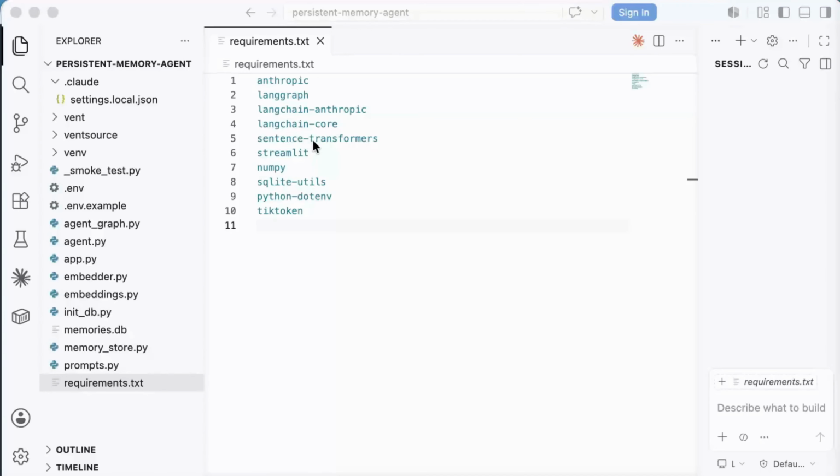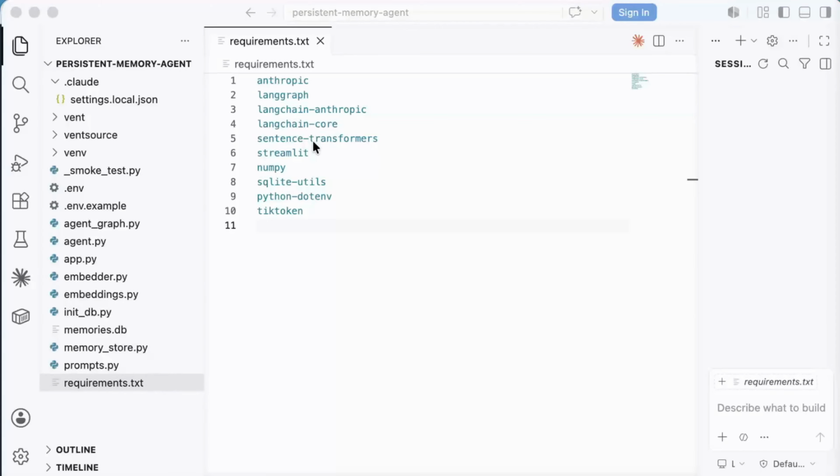And sentence transformers. This is how we generate vector embeddings locally. No API call needed for this part. Streamlit. This is the UI layer. NumPy, used for the cosine similarity math when we do semantic search. sqlite-utils.